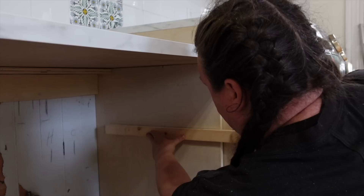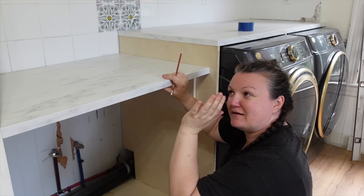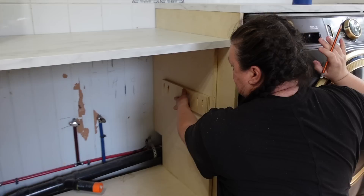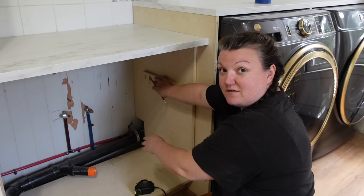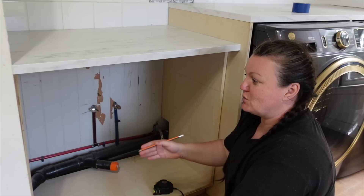Our sink is 10 inches deep and we want it to be flush with the top of the countertop at the end. We subtracted the top of the countertop to the height of the sink and we're making marks where our side braces are going to go so we can put a bracket on the inside. We're going to have one on both sides, then a two-by-four across. We can't obstruct where the plumbing is going to attach the drain to the rough-in. We don't want to put something large inside because that will take up storage space, so we're making a floating shelf bracket that can hold the weight of the sink - keeping in mind it could also be completely filled with water.